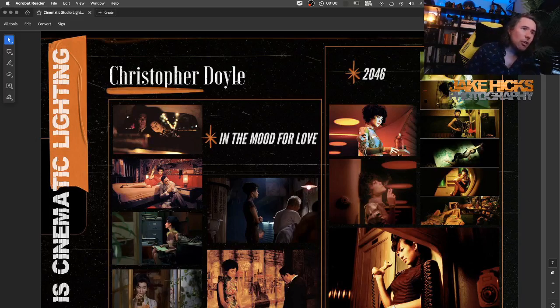So Christopher's is just beautiful work, and again, if you haven't seen any of his stuff, check out In the Mood for Love. Absolutely nuts. Beautiful imagery, just incredible. We all moan about working in small spaces, right? In the Mood for Love is working in some very tight confines. I think it's shot there in Hong Kong or wherever it is, and definitely shot in some tight confines, like here in this tiny office and that sort of stuff. You must just have light stuck to everything, just to carve out these little pools of light everywhere.